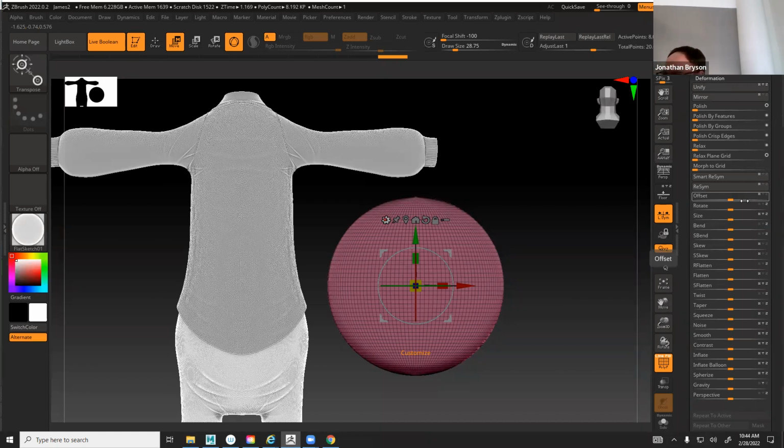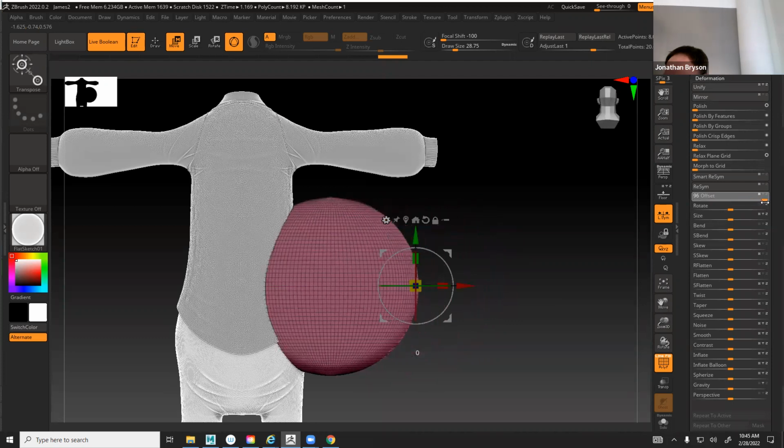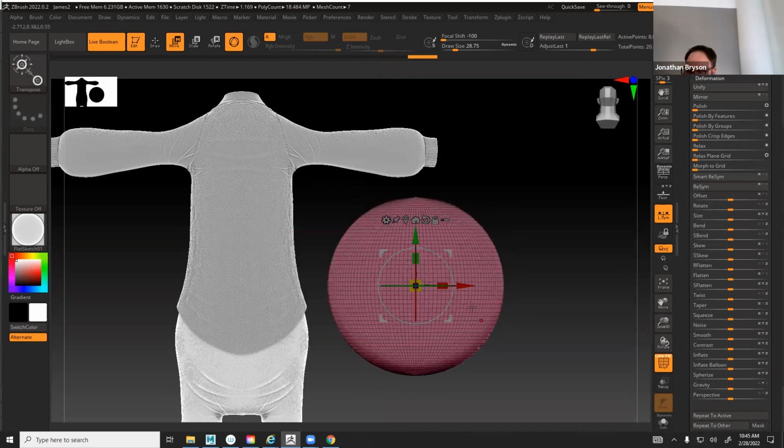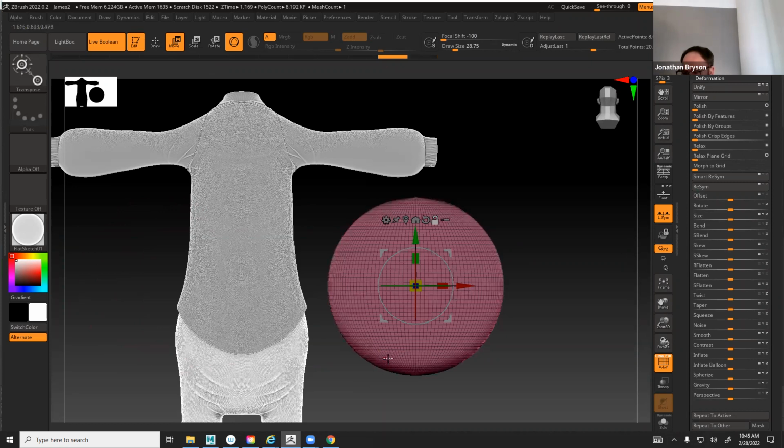Oh, offset. I literally have my thing on it. Yeah, that just moves it. That's all it is. That's literally the same thing as going to move and just moving it back.